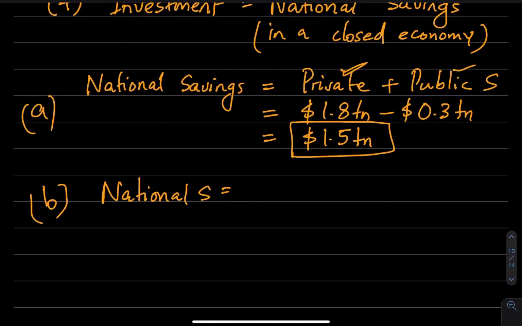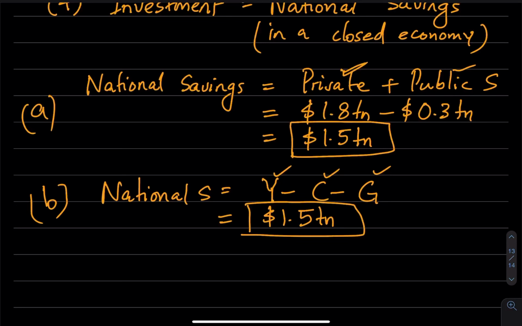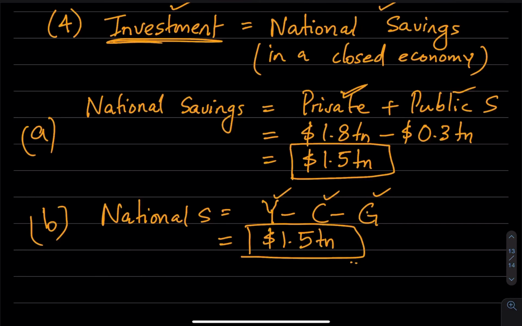So national savings, you could do this as Y minus C minus G. You know what Y is, you know what C is, and you're given G, so you could get to this directly. And this is a good way of checking your answer too. So you could do both ways if you were asked that. You would just say 10 trillion minus 6.5 trillion minus 2 trillion, and that's $1.5 trillion. And so the question asks what is investment, and investment is just going to be equal to $1.5 trillion. So this is investment, but this is going to hold true only in a closed economy setup.